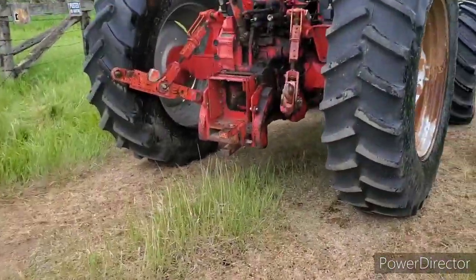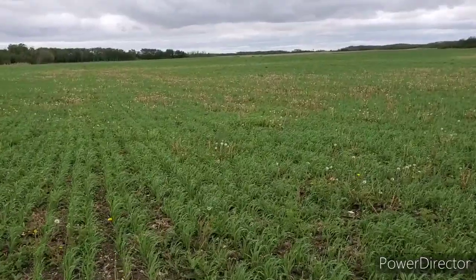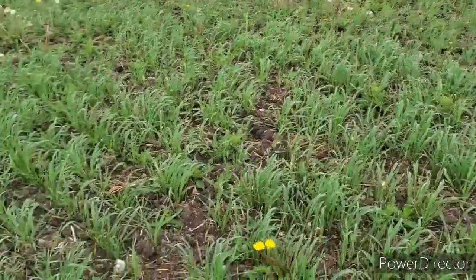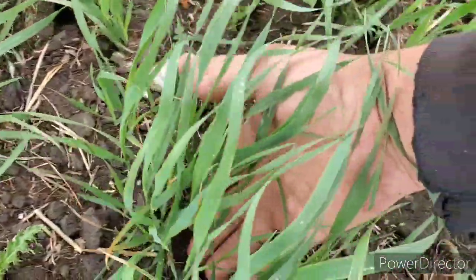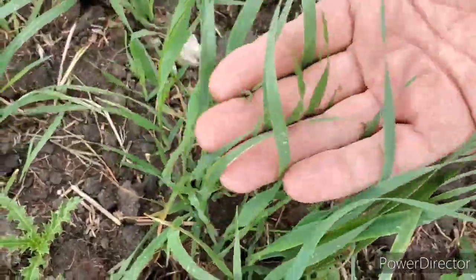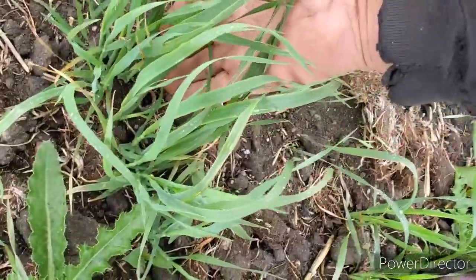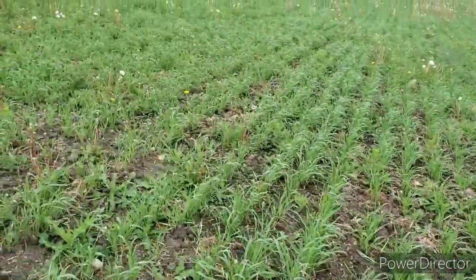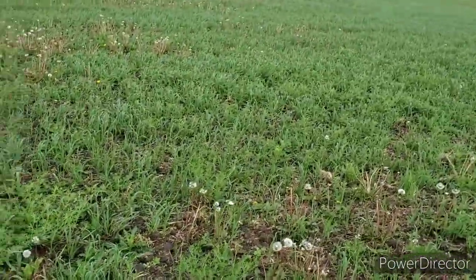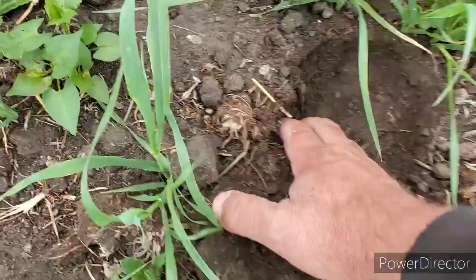And now I think we're gonna go for a quick little drive to the north and check on our oats. Talk to you in a bit. Well, we're out here in the oat field. It's up there. Yeah, she's up there. She's got some growth to her now. Not bad, I don't think, for only 2/10 of rain since we put it in the ground. It's friggin' dry. Like, that's hard.